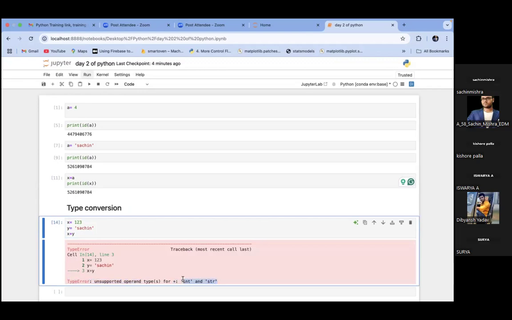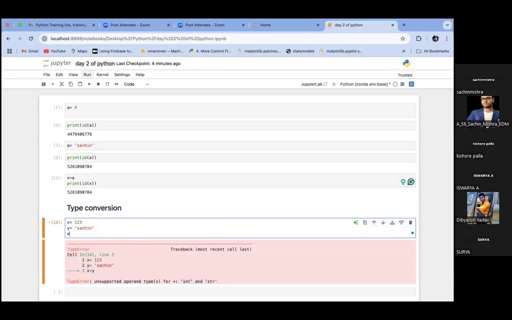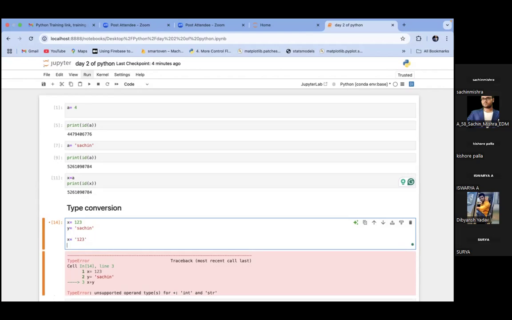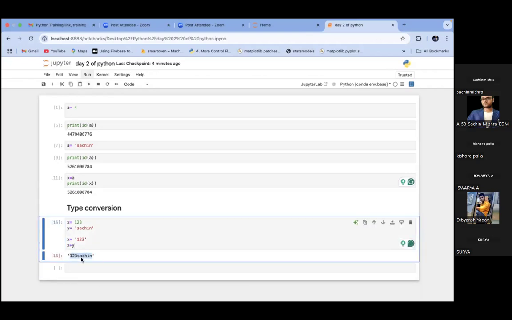That means you can't add integer and string data types. So one way is you can write x equal to 123 as a string, and then y, you already have y, and then you can say x plus y. So now it will run. Okay, we are getting the output.